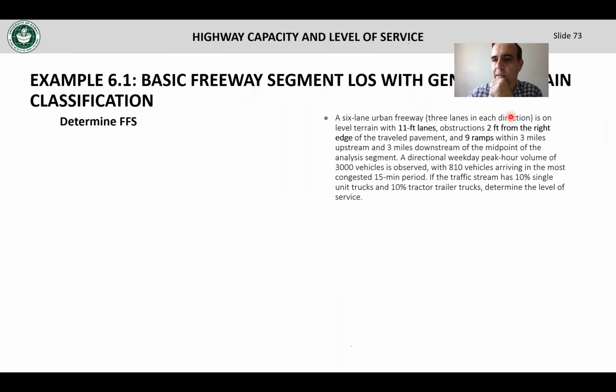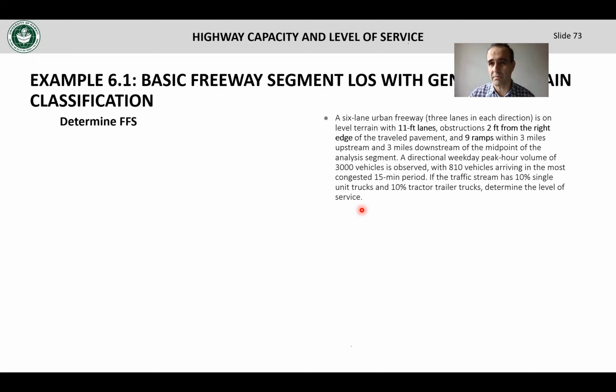And I have put here the problem statement once again, and I have highlighted some of the basic information that is given. Not all, but some of it is highlighted. So remember, we have some basic information at the top of the chart, and that information is given in the problem here, and then we have to compute the free flow speed and the flow rate. So let's start determining the free flow speed first.